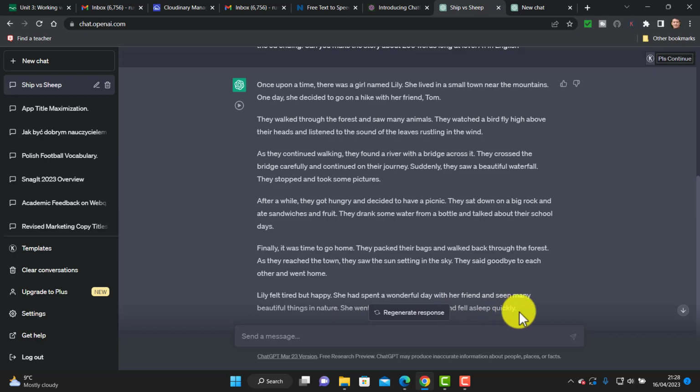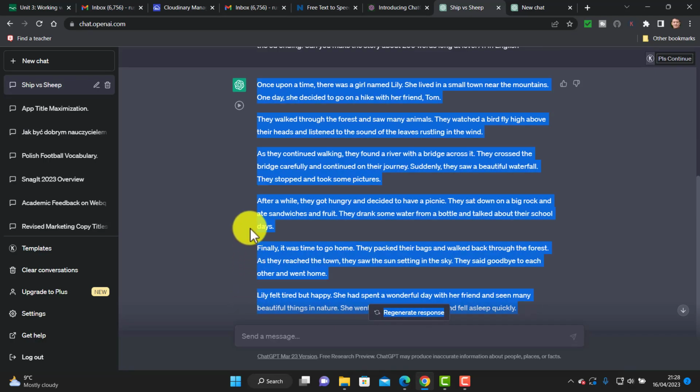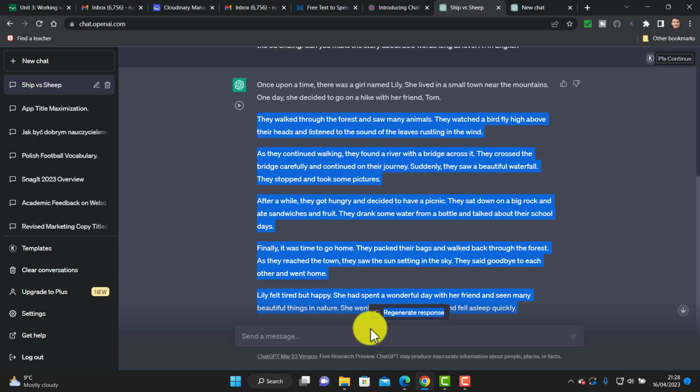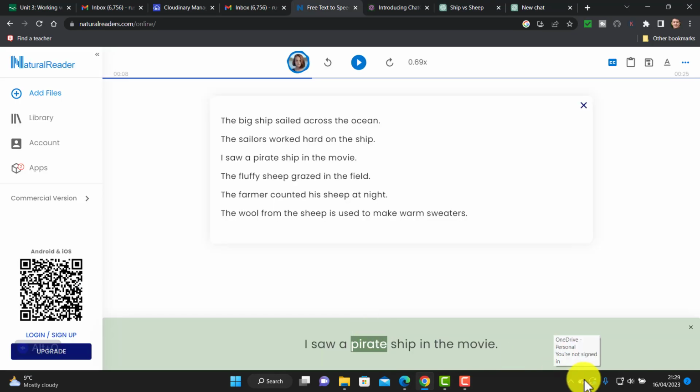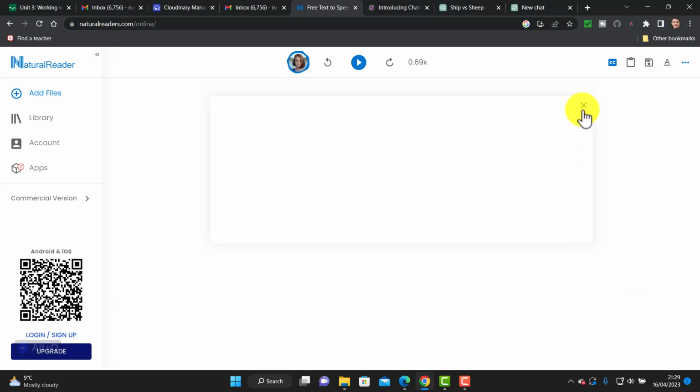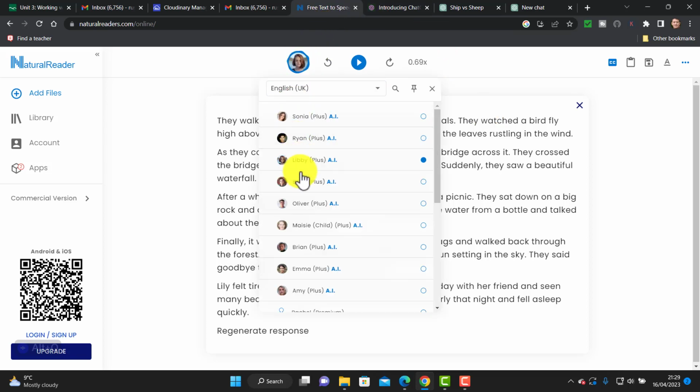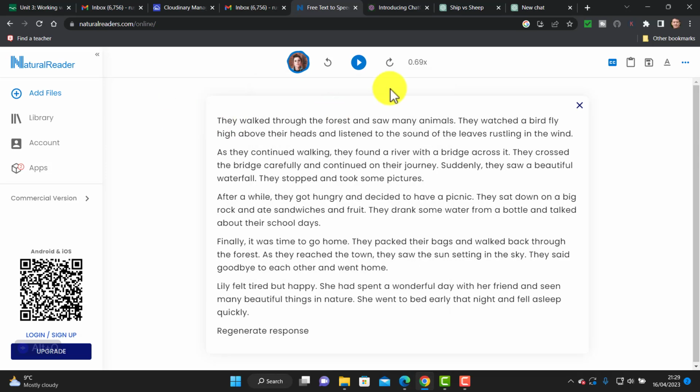Now what I can do is just simply copy that story. So I'm selecting the whole story. I'm going to click on copy. I'm going to come over to the Natural Reader. I'm going to close that window down now. Paste in the new text. Again, I've not even logged in. Let's choose another voice. So we'll use Bella. And then again, we'll keep the speed back to normal speed. So we'll put it back to about 1. That will do fine. And let's just now click on this button and listen to that story.